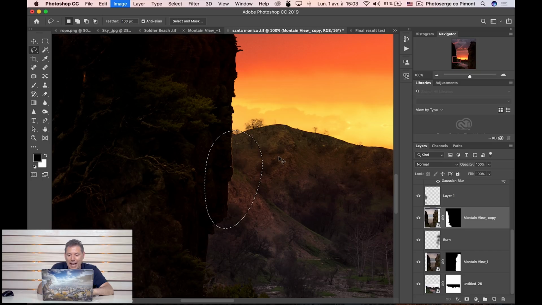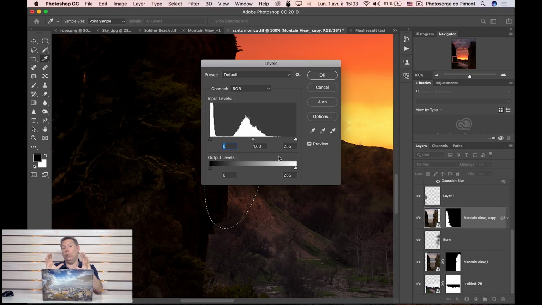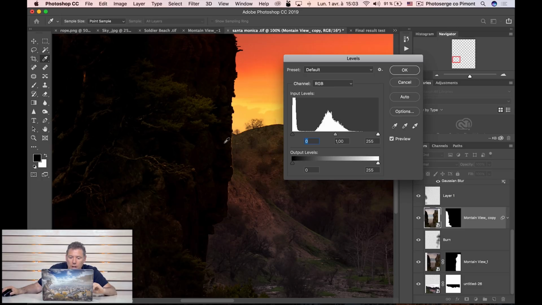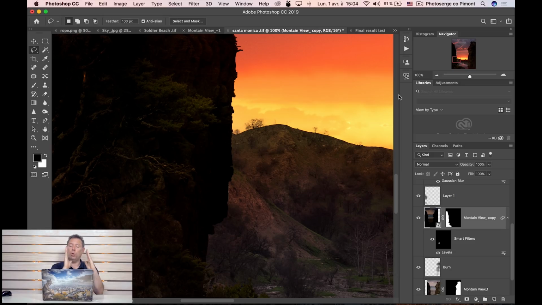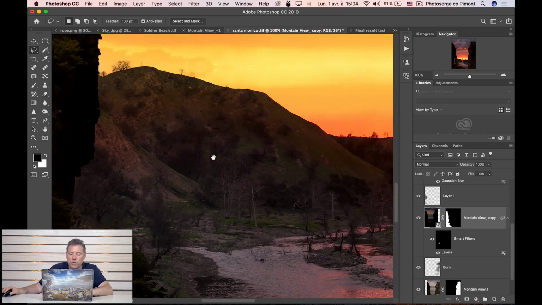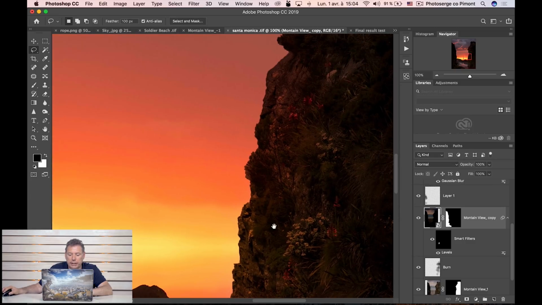And now, here comes the magic. You press Ctrl L, and that's going to open up the levels on the mask. I'm on the mask and I'm doing levels, just check this out. You see how there's a little fringe here, and I'm going to move this on the right side, and you see, boom, the fringe is gone. Because what that's doing is making my mask a little smaller just in this part. And voila, so all you have to do is you make a selection with the lasso tool, you blur it, half a Gaussian blur, and then you do a levels and you go left just to make your mask a little smaller. But only do it in the areas of trouble. Okay, I can look here, it's pretty clean.